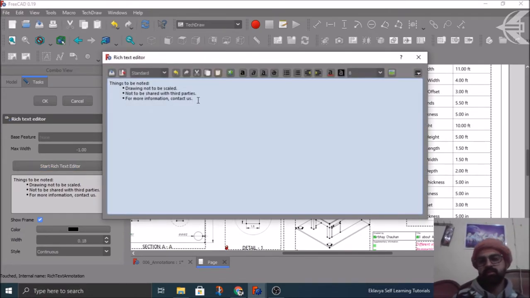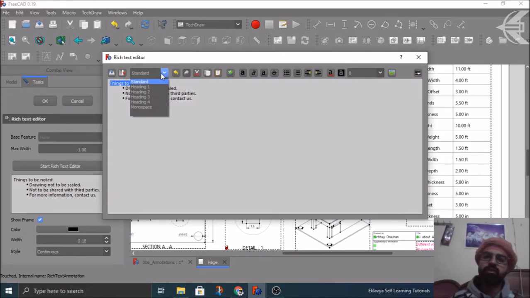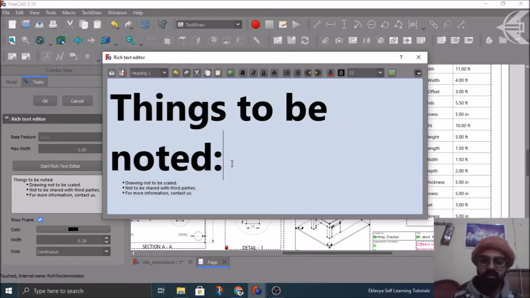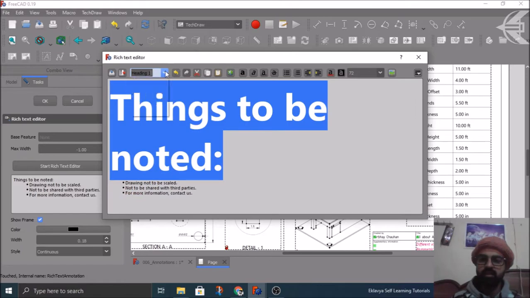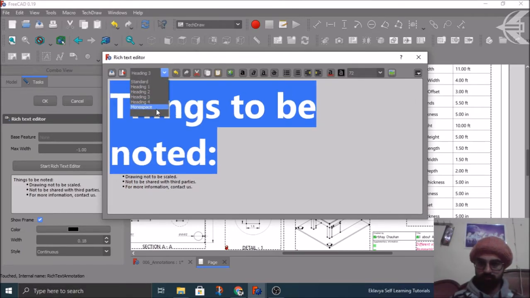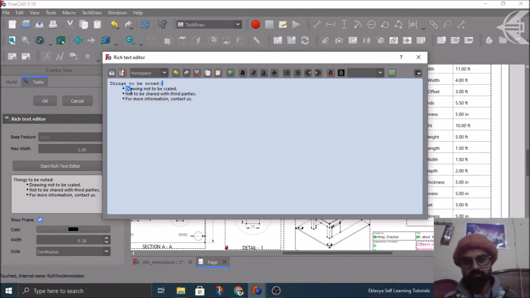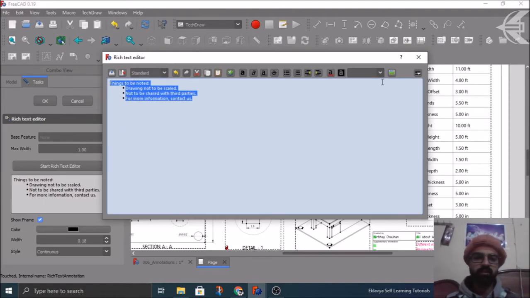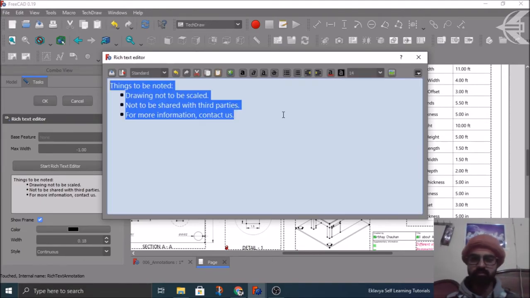Another thing is in the text editor, if I select one of the texts, here you see certain predefined paragraph formattings. If I say heading 1, you see it gets something like this. Heading 2 is this, italics. Right now it's okay if we go with the centered option. We can also resize the font. Suppose I make it 14.